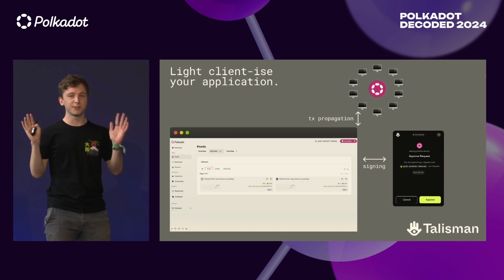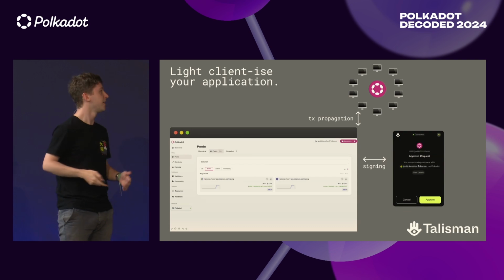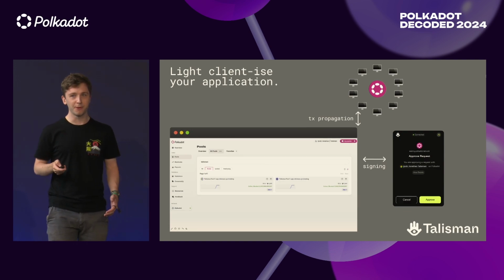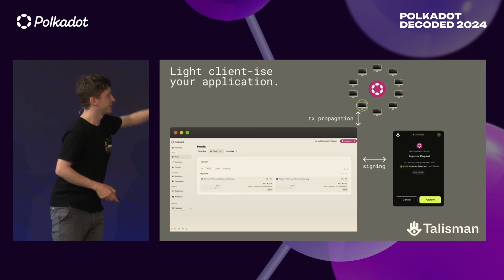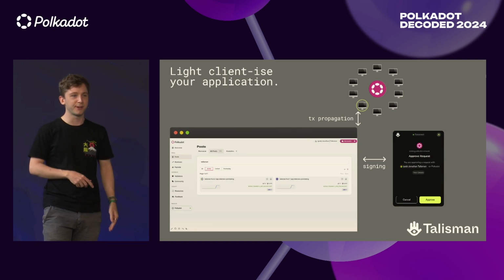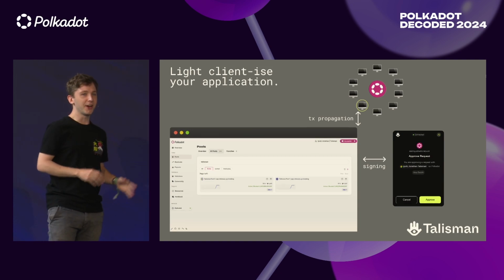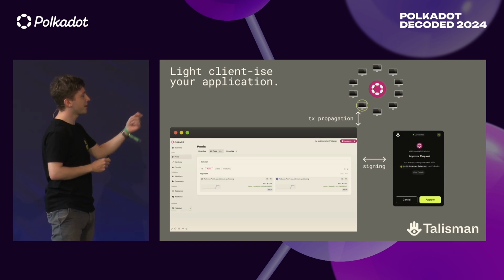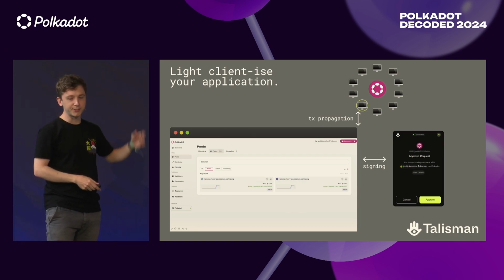It's your responsibility to define the connection to the network that the user is going to be relying on when they are using your application. Right now, the way most people are doing it is they're just saying, I want the user to connect to this node here. It's some RPC that you are running, or one of the infrastructure providers is running. That is the only node the user is relying on to connect to your network and to interact, pull chain state, and propagate their transaction.